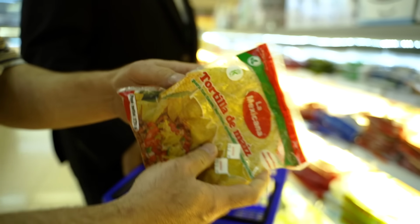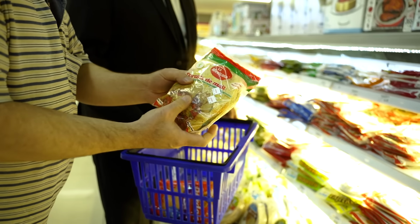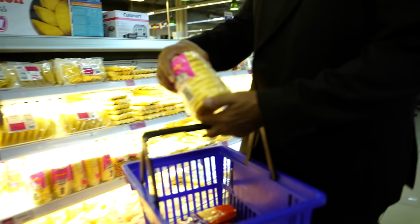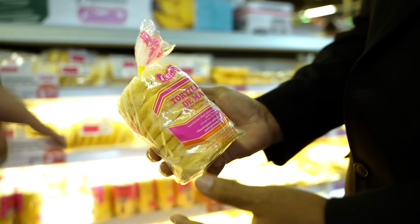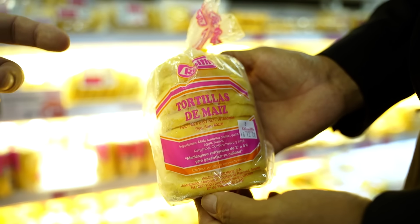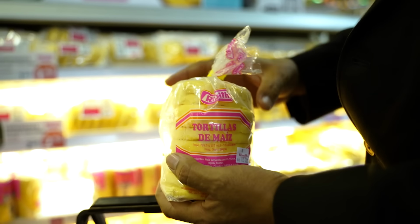Corn tortillas, that's the Mexican style. They're thin. Yeah. This is the tortilla I want. Whereas I've seen Panamanian corn tortillas, they're really thick. Fried. They're fried. Those thick ones are tortillas? Yeah, Panamanian tortillas. That's why. What do you put on them? This is for breakfast. Well, you fry them, and you have two eggs and a cup of coffee.